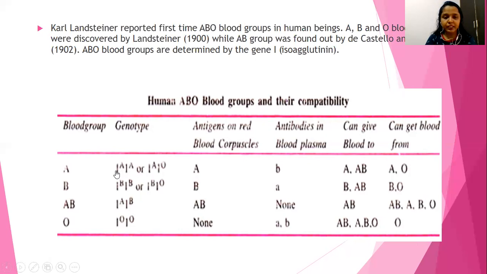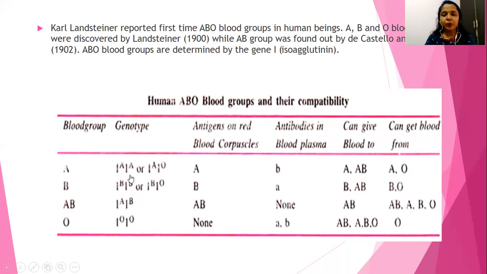So here you can see if there are two A, this is what we call the homozygous A blood group. If one A and one O, it is the heterozygous A group. So according to Mendelian law it is a codominance. So in A blood group individuals there are two types of genotypes. Again in B blood group, in AB blood group, both express. That is what I said, codominance, and O is a recessive one.